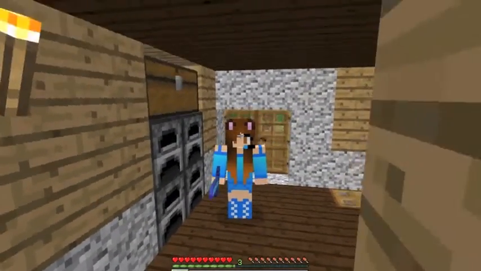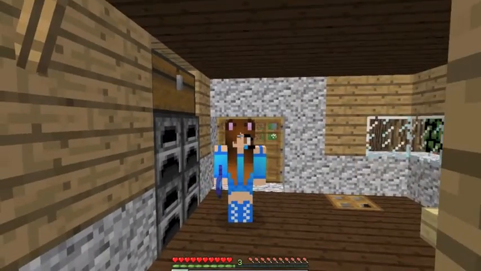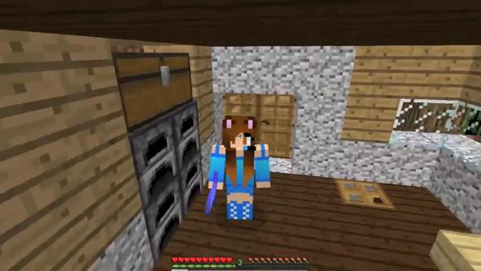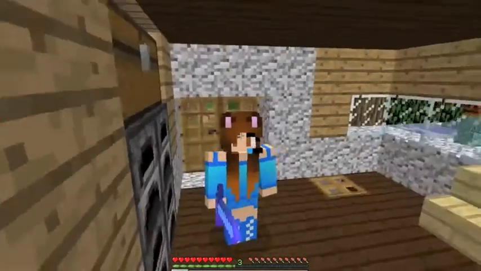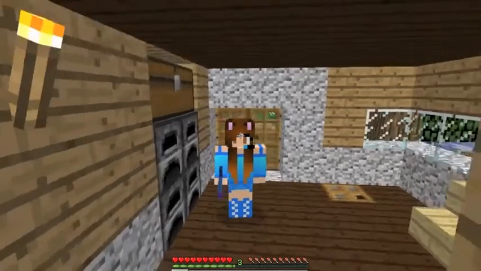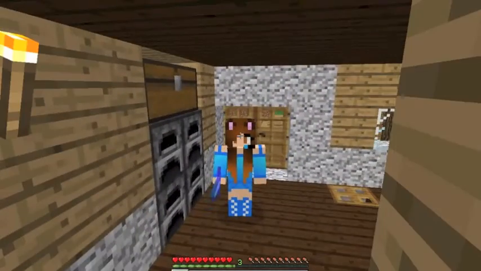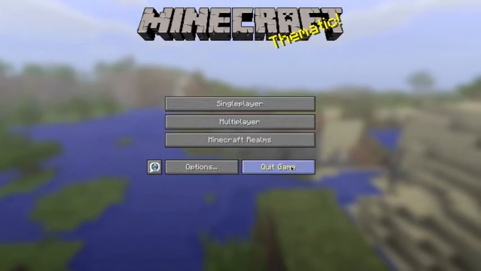So this is without Photoshop. You can use Photoshop if you want, but this is the main reason: some people can't afford Photoshop, or downloading it from a random website is kind of risky. So it's better to just do it this way. So let's get started. Alright, let's exit out of Minecraft.